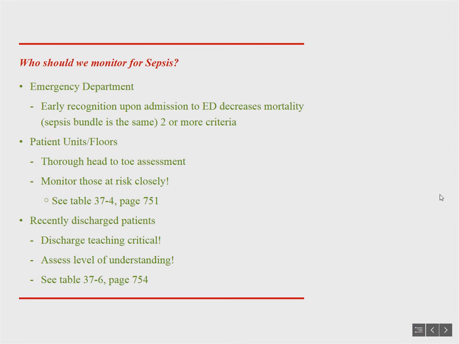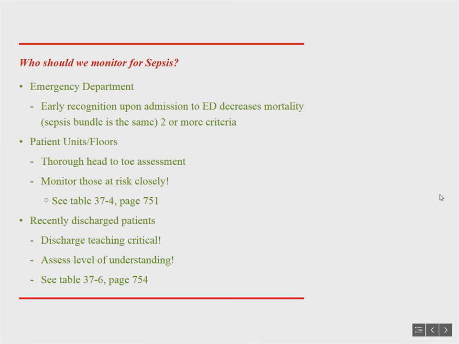What about as far as nutrition goes? Who's going to be at higher risk for sepsis? Somebody who's malnourished, right? Our diet helps us fight infection, right? The healthier food that you eat, the better diet that you have, the better that you are at fighting infection. So if somebody's malnourished, they're going to be at higher risk.